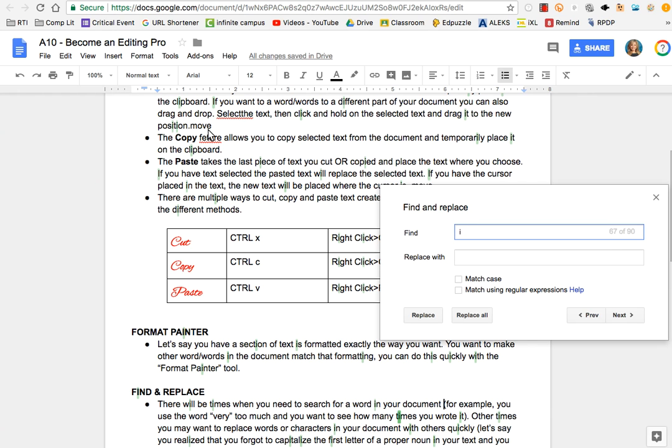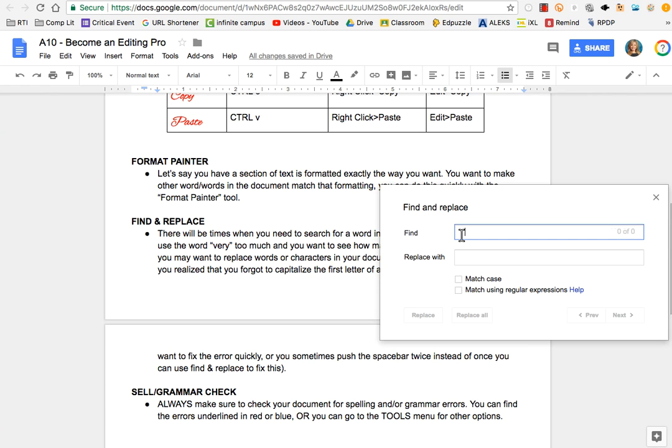Okay, maybe you forget to capitalize the letter I when it's by itself. Now if I type I, you'll see a bunch of I's are chosen. So what I want to do is, usually it's a period and then a space, and then the letter I and then a space, right? So we could say space, I, space. And that would tell me if I forgot to capitalize any I's that are by themselves.